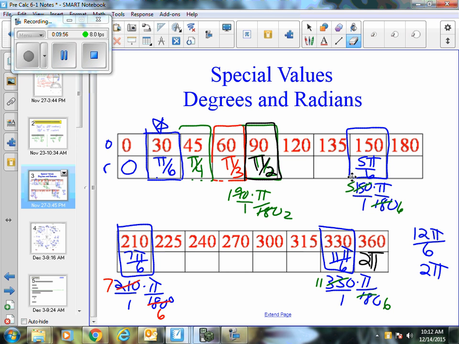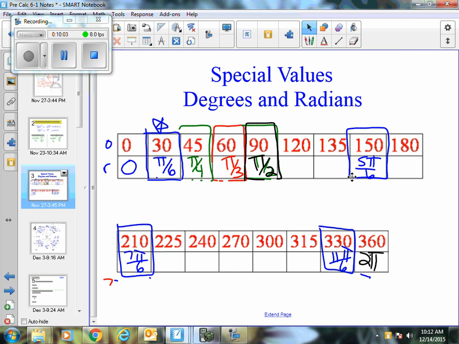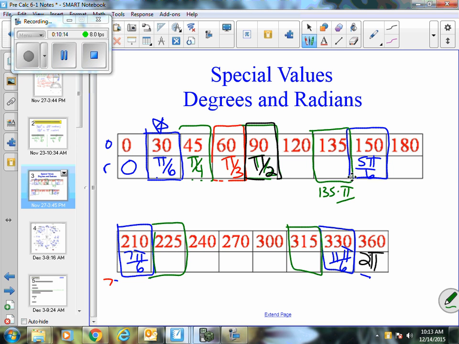Okay, let's do our 45s. So those for me are in green, so let's do those in green. All of the ones that are 45-degree intervals or reference angles are all going to be multiples of pi over 4. So they're going to be something pi over 4. So 135 times pi over 180. When I reduce, how many 45s do I need to make 135? Well, that'd be 3. So this one would be 3 pi over 4, or 3/4 of the way to 180, 3/4 of the way to pi.